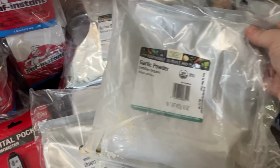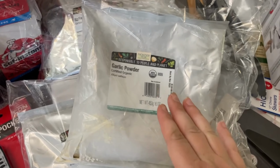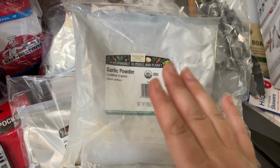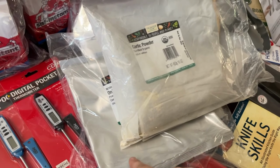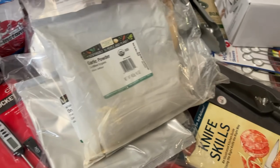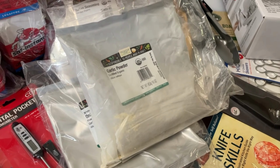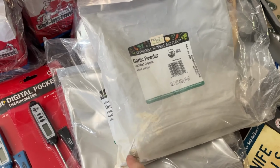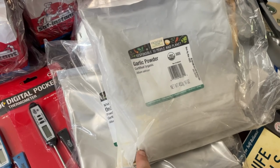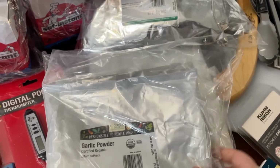This is the first time I've ever gotten something from Pleasant Hill Grain that wasn't packaged perfectly. And it was packaged super well in the box. So I'm actually kind of surprised. I don't think that was me when I was opening it, because it did say no knives when opening the box, but I did have to use scissors. So maybe this was me. Anyway, I'm going to put that in a Ziploc bag and just store that up, but it wasn't a disaster.